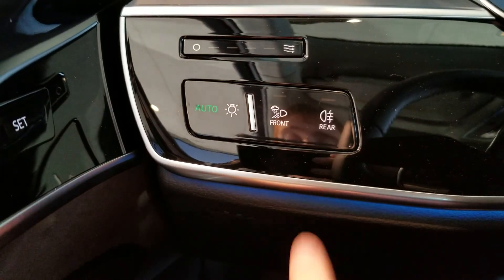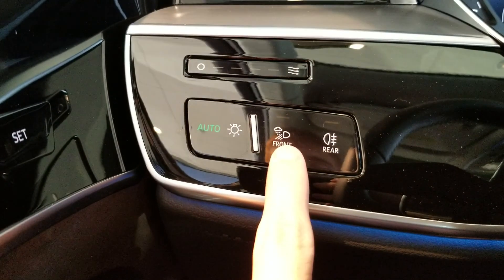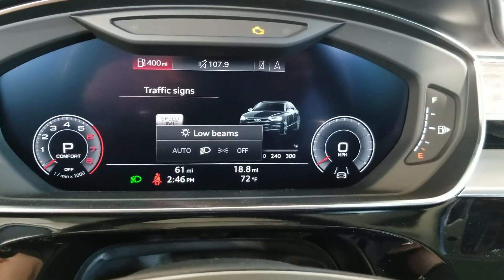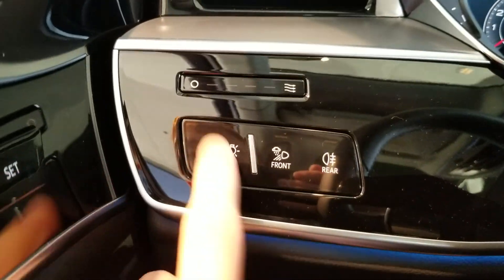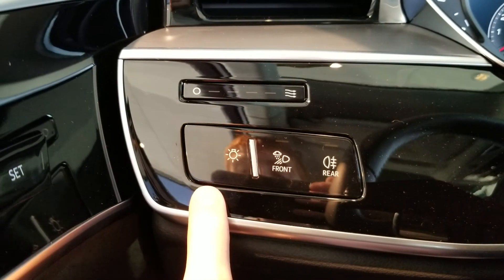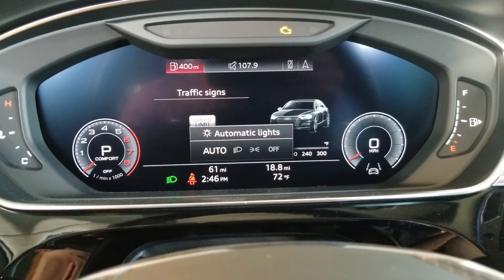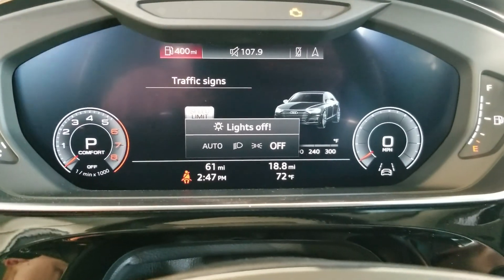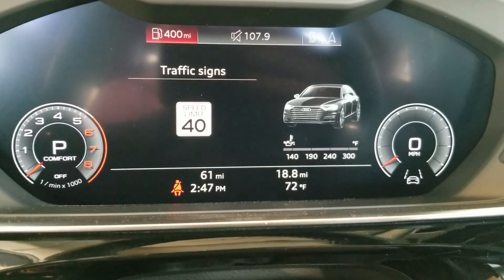Then there are buttons for the front and rear — though I should clarify it only has rear fog lights. The other button is actually the all-weather light, not a front fog light. If you push once from auto that's low beams, push again that's parking lights. You also get the parking lights icon over here when you switch on the parking lights and the ignition is off. Automatic lights, low beams, side marker lights — click one more and that turns the lights completely off, though it shows an exclamation mark as if it were a bad thing.